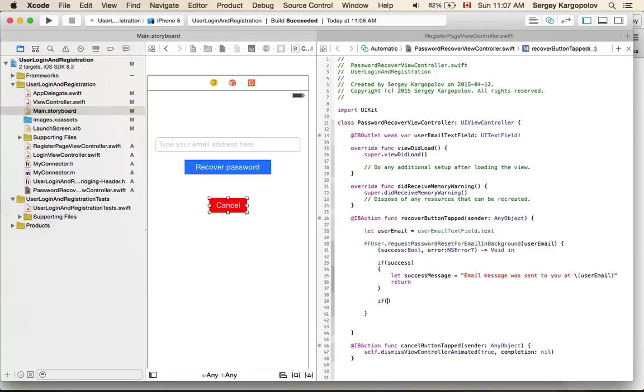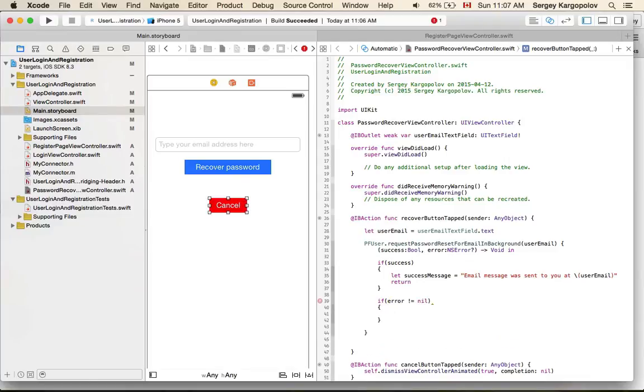And if error is not nil, I need to display an error message, right? So I'll say error message, and I will get the error message from this error object that Parse returns, and my error message is of course going to be a string.